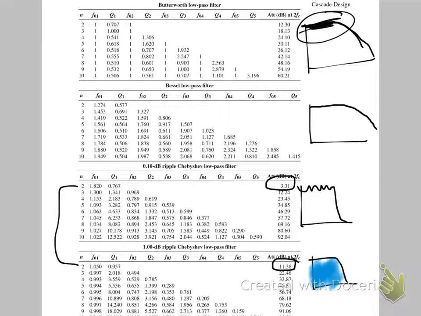You don't want to have them seeping into your main frequency. So to know how fast your amplifier is attenuating, you're going to be looking at this column, right? So that's how you decide.